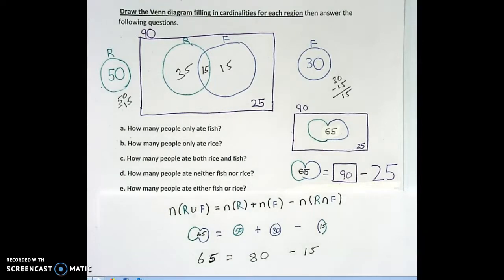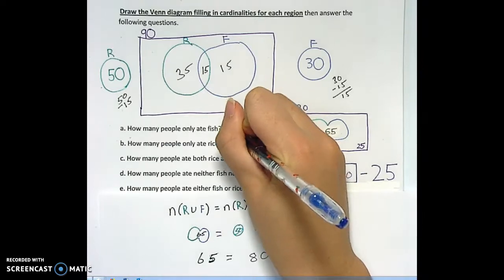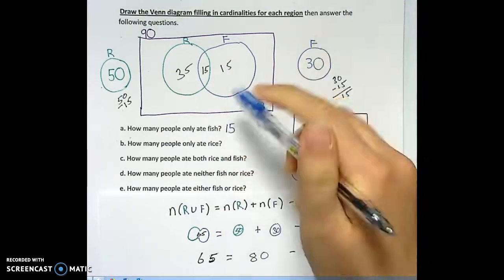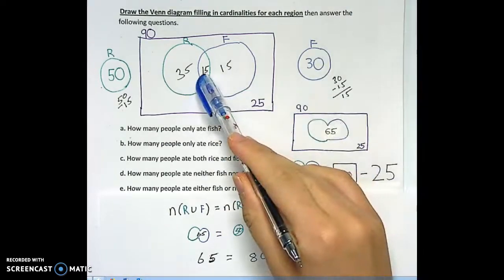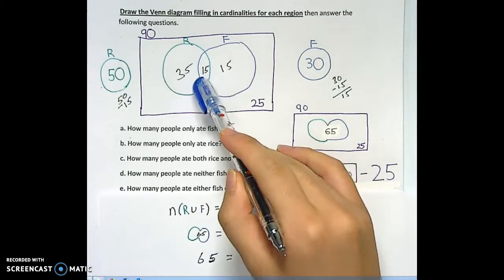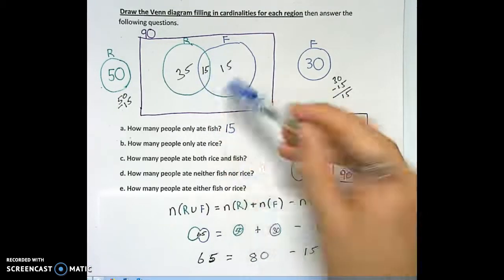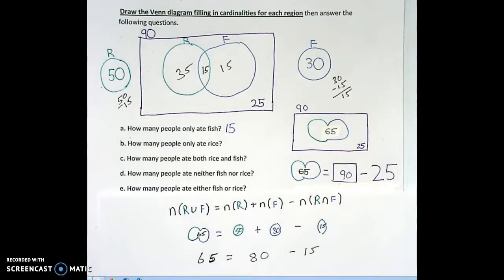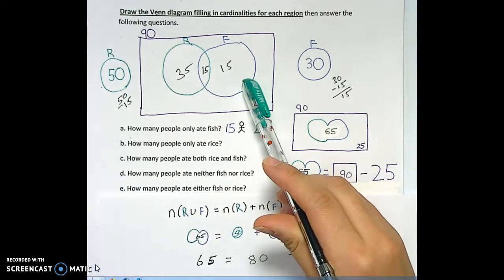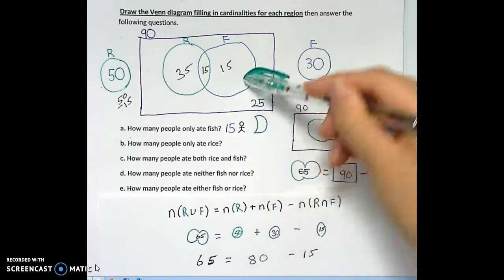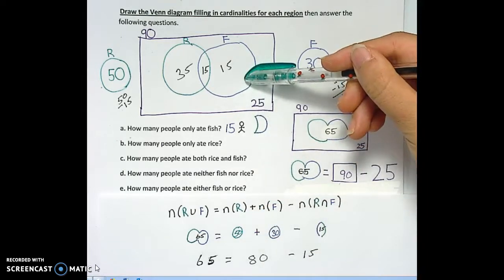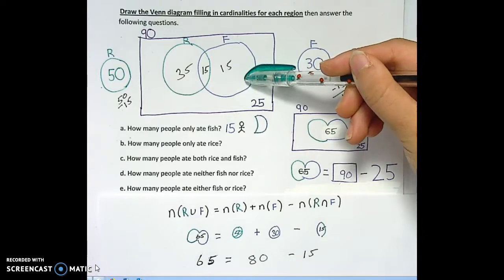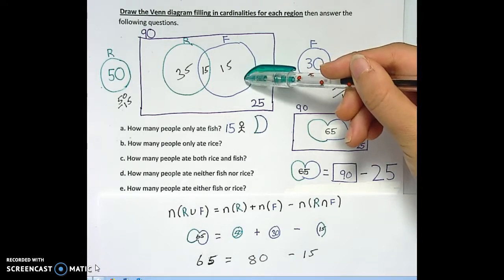All right, how many people ate only fish? 15. Where'd you get the 15? From right here, we subtract the 30 minus the 15, which is everyone who ate both rice and fish, and 30 minus 15 is 15. The people that only ate that. Awesome. Okay, so we got the 15 people who ate only the fish from that shape that looks kind of like a what? A crescent moon. The right crescent moon is the only fish eaters.